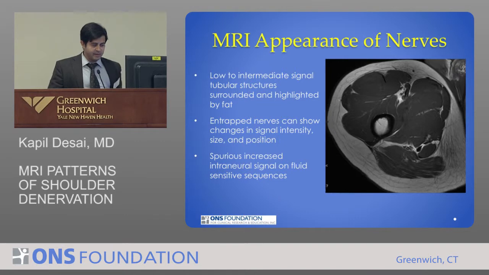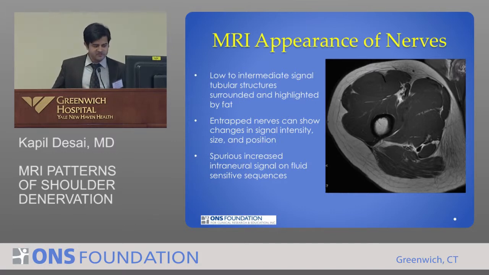Now, when nerves become entrapped, there are some MRI signs for diseased nerves. They get bigger, they get brighter. Again, fluid is bad, so if you see fluid in the nerve, that's a bad sign. But it ultimately is very unreliable, because studies have shown that patients who have lots of nervous symptoms have completely normal-looking nerves on MRI, and vice versa: patients who have really weird, strange-looking nerves have absolutely no symptoms.